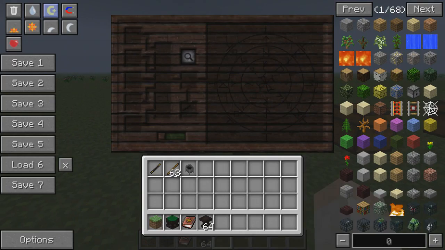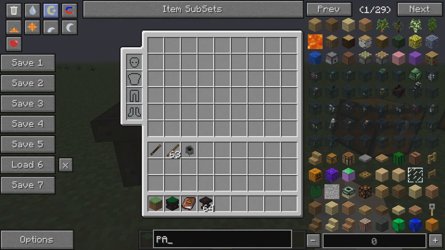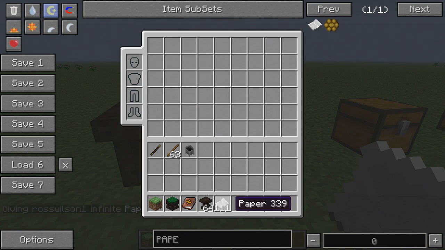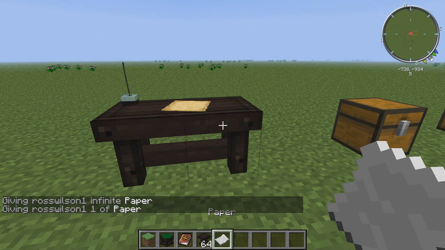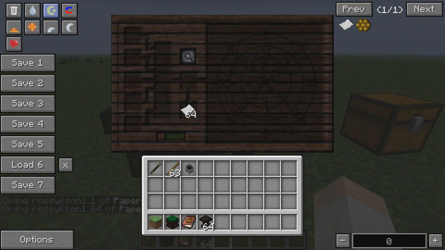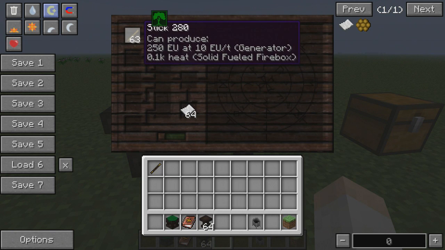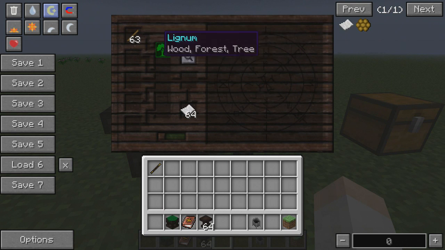Now this is where you start uncovering the secrets of Thaumcraft. So we need to grab some paper. Oops, not 111, just 64. Thank you. And paper goes in here. Now basically what happens is you put in any item, like grass can go in, really anything in the game can go in there, and it shows you what sort of aspects it has, the same as shift clicking on it. It will show you, and you can basically research what that does.